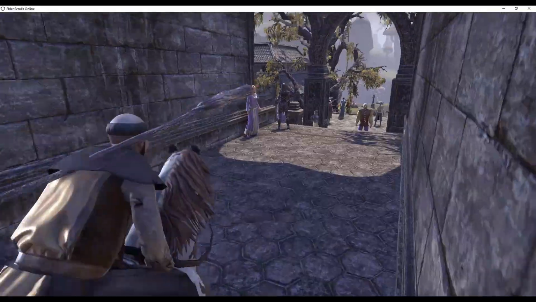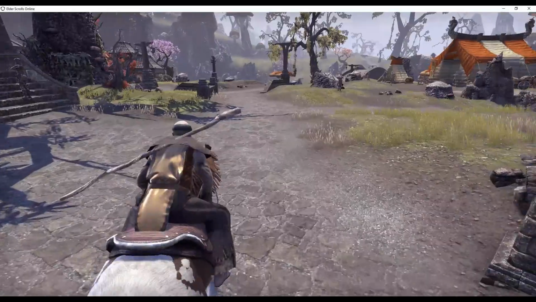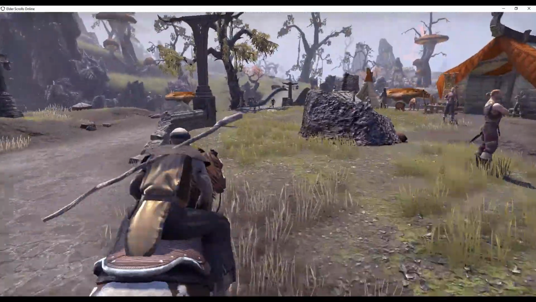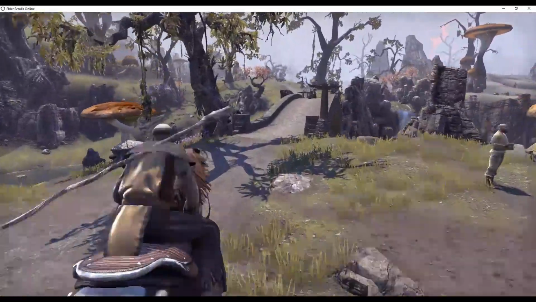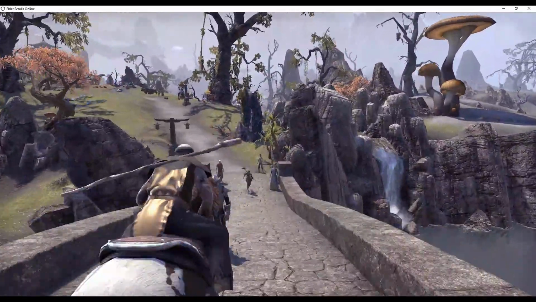Once at this gate, I like to do a quick check to make sure Princess is following me. And then we're in the home stretch. Just follow the path, avoid guards if you have a bounty, and the NPC is just on the other side of the bridge.